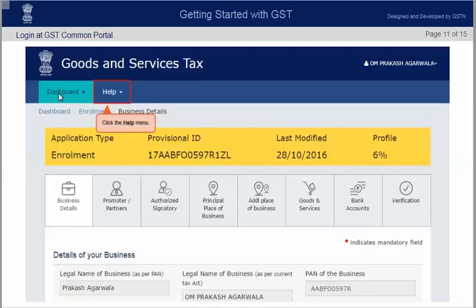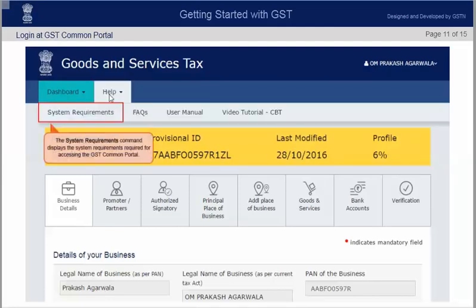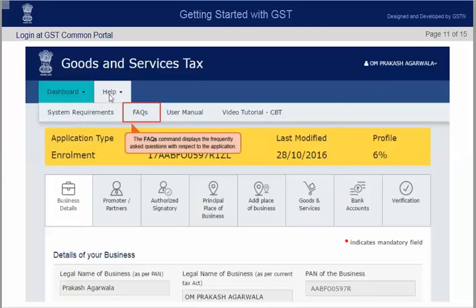Click the Help menu. The System Requirements command displays the system requirements required for accessing the GST Common Portal. The FAQs command displays the frequently asked questions with respect to the application. The User Manual command displays the detailed user manual.